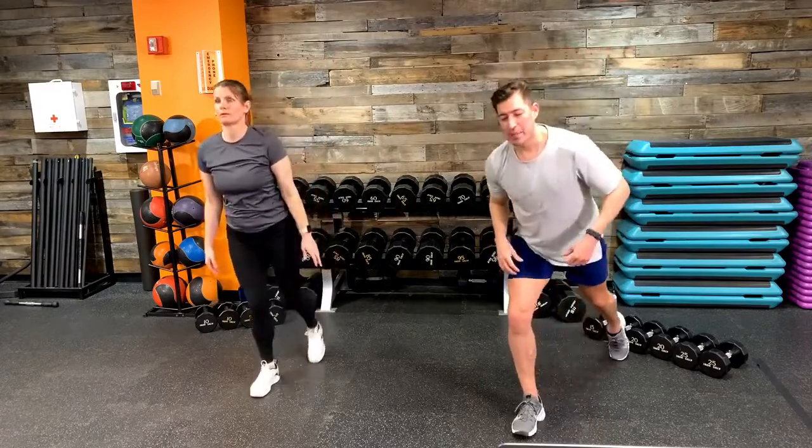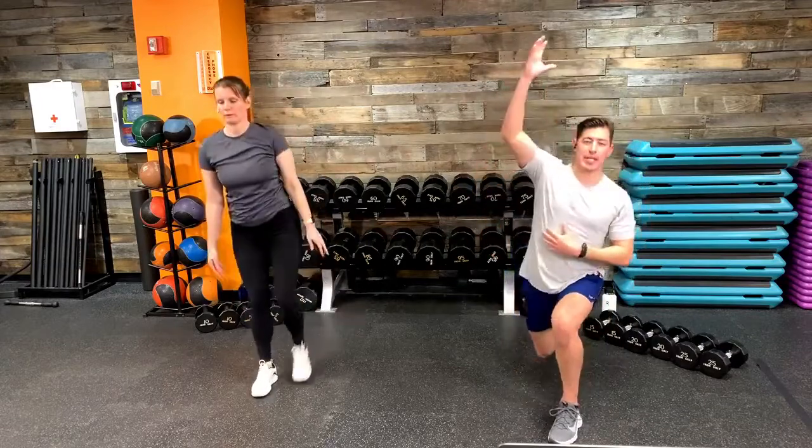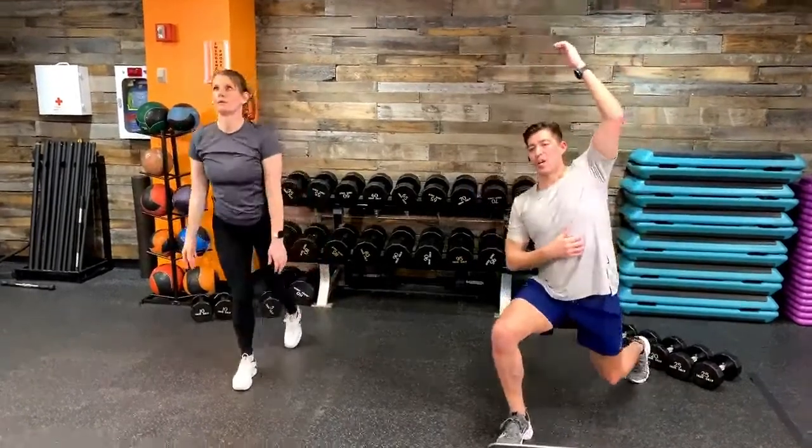As you reach over, go ahead and stand back up. Alternate left leg and right leg. Again, this can be as quick as you would like, or it can be as slow as you would like. Again, really just warming up our body here, getting it ready to work through our plyo lunges with our drop squat, bicep curl, tricep extensions for movement number two, our A-steps with a push-up for number three, and our core work for movement number four.